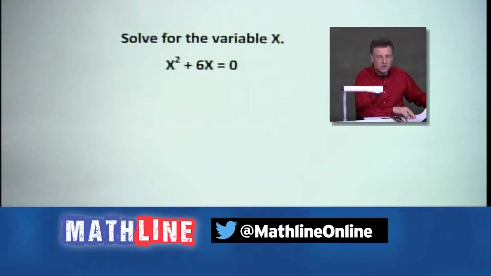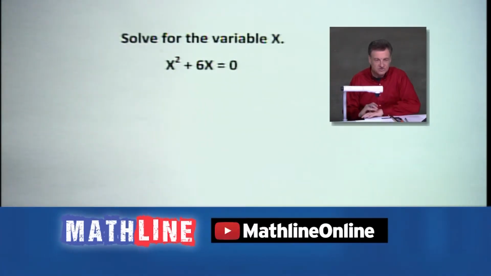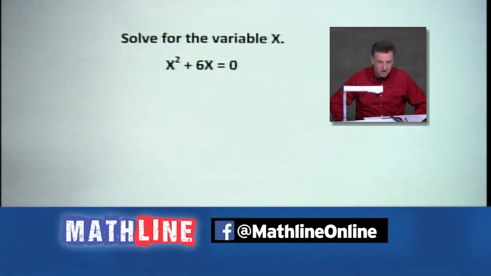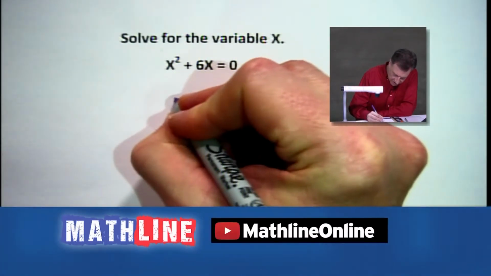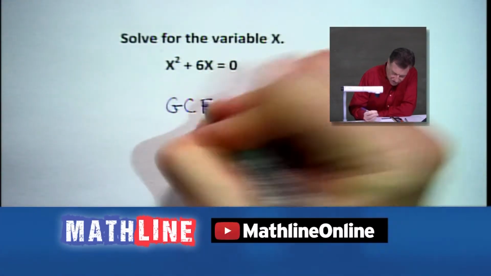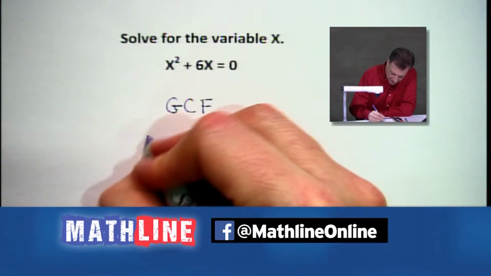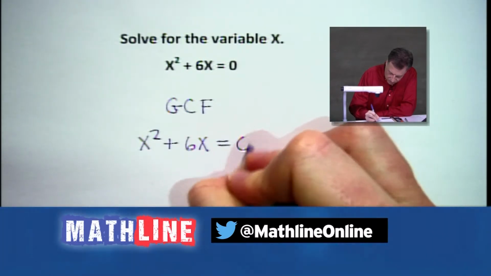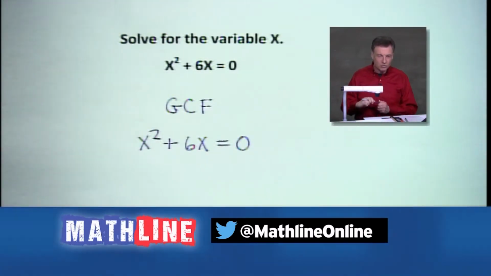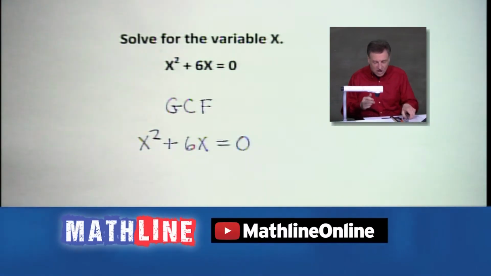All right, so that was pretty easy. Oh, wait a minute, Ernie, you just messed things up, didn't you? Wow, you had to put a binomial up there that has more than one x value, or it's not put out in parentheses. What are we going to do? Well, we're going to go back to our good old buddy, you got it, the GCF. All right, so let's rewrite our problem down here. x squared plus 6x equals 0. By the way, what we're going to be noticing when we work through these problems is we want to keep a 0 in the problem.